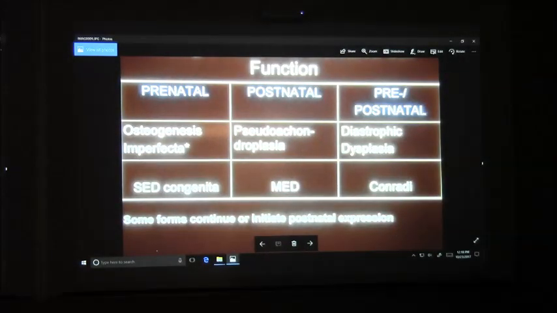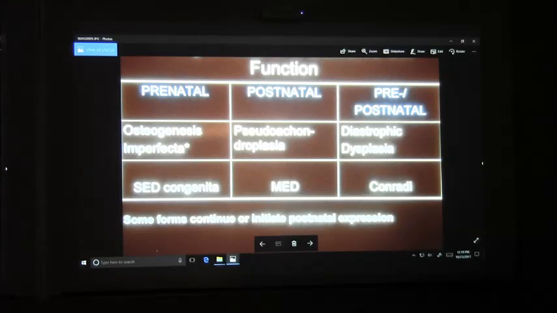We've already talked a little bit about genes and conditions that manifest in utero. There are many I could have put up here, but more common ones, osteogenesis imperfecta. Their bones can look fairly normal at birth, and then fractures occur afterwards. But generally speaking, they're going to have abnormal bones at birth. And the more abnormal the bones are, the more likely they are to have had intrauterine fractures. And then there's SED, spondyloepiphyseal dysplasia. We'll talk a little bit about how we categorize conditions. Congenita, meaning it's present at birth, which infers it was present before birth. And that's why the individual is short.